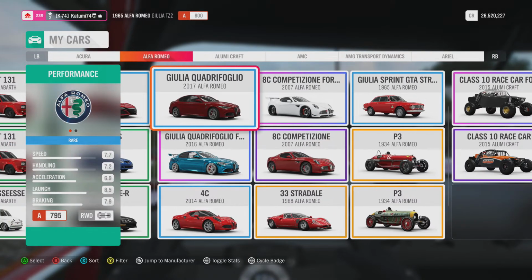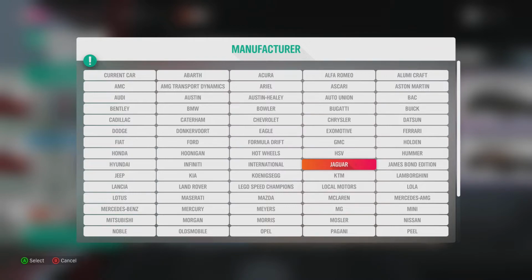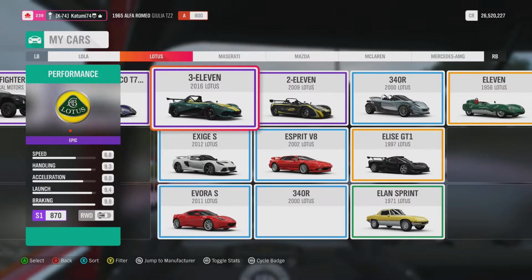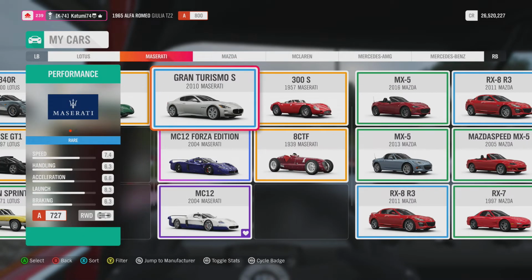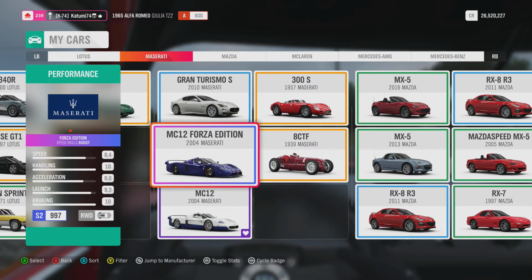It's got to be an Alfa or a Maserati. I mean, we've just come out of an Alfa, haven't we? Should we go for a Maserati? Being as we've just come out of the Alfas. Let's search for Maserati. Oops, I missed. There we go. I really want this car in real life. It's lovely. It's one of my favourite cars that are possibly achievable if I work really hard for a long time. You know, it's not completely crazy, is it? It's not like trying to buy this or this or this or this.